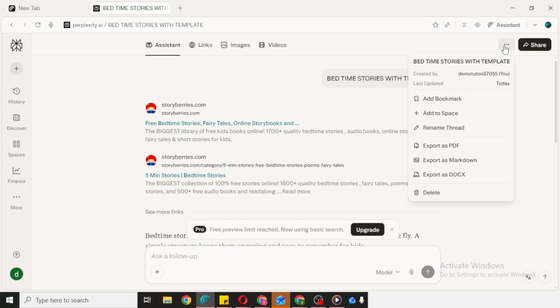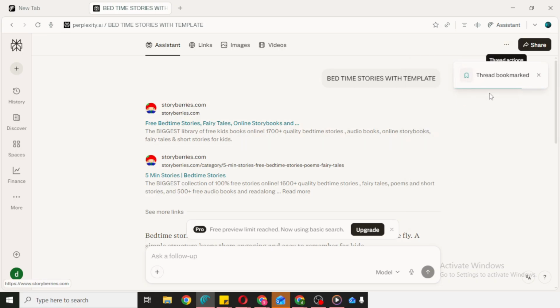Finally, click Add Bookmark. After you select it, you should see a quick confirmation, like a small notification or a change in the icon, indicating the thread is now saved. From this point forward, you can come back to this conversation without retracing your steps through history. Bookmarks are especially helpful for long research threads, project planning, or any answer you'll reference repeatedly.